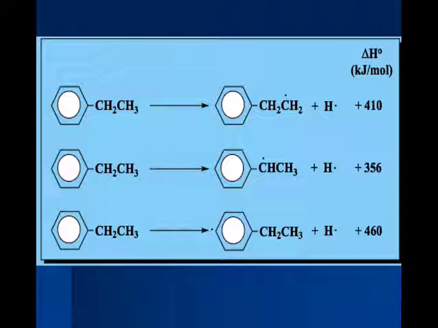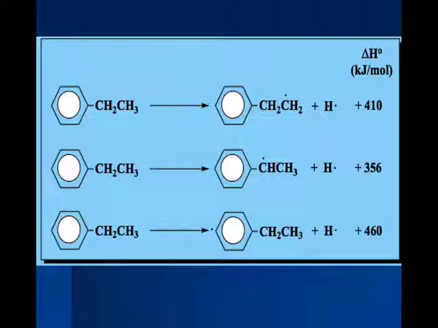You really have to know these bond dissociation enthalpies for a variety of molecules, and fortunately these things are in a table. So if you look at ethylbenzene, for example, you'll see that these are primary hydrogens, but notice that the amount of energy that it takes to remove one of these hydrogens is different than for just a normal alkane. The aromatic ring has an effect. Okay? You'll notice that getting the secondary radical here takes a lot less energy. Can anybody tell me why the secondary here has so much less energy than just a typical secondary?